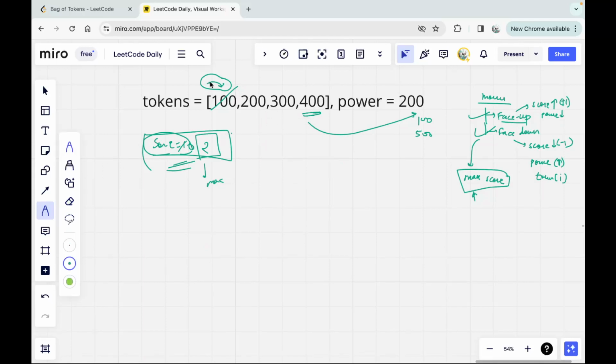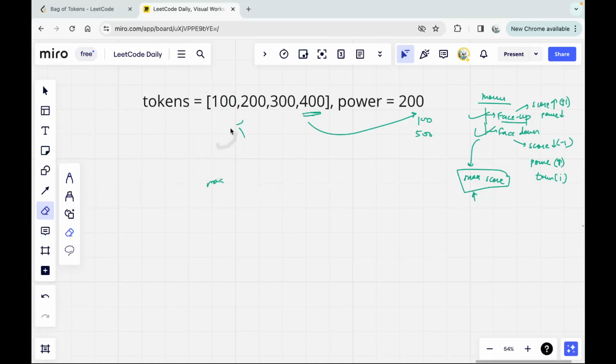The DP approach is quite clear. At each and every node, you have a choice to either play face up or face down, and then keep doing it among all these choices, trying to figure out the maximum score that you can get. Now, one thing you can observe here is that if we are playing face up, we are increasing our score by 1, and if we are playing face down, we are decrementing our score by 1. So we don't actually care about the token value here. If we do not care about the token value, I can take any token and either play face up or face down.